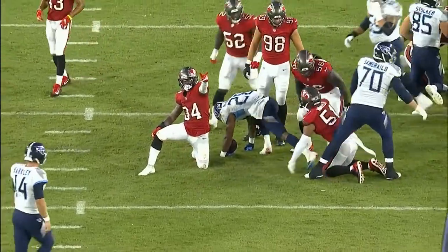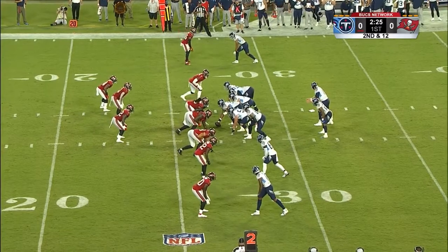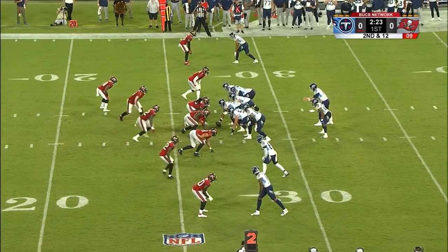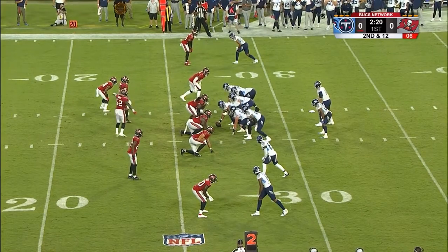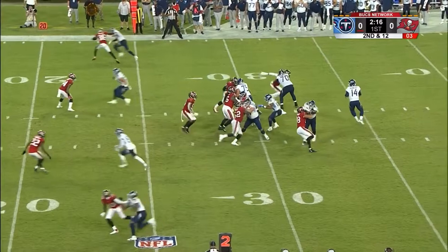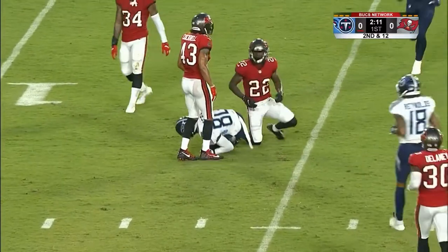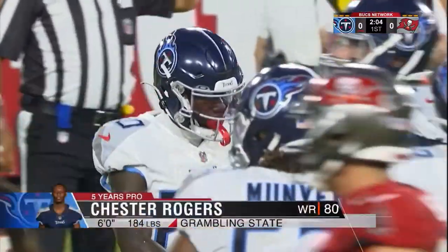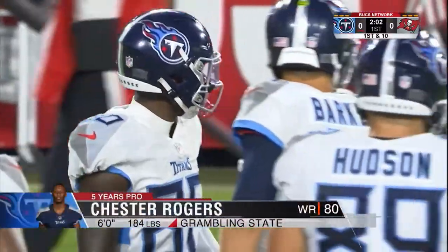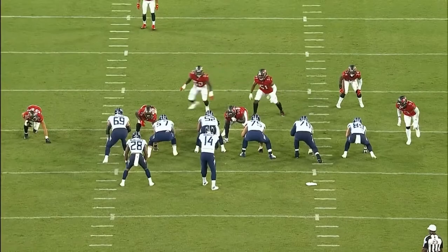Westbrook Aquino wide to the right. Reynolds and Rodgers wide to the left. Barkley sees a blitz coming — here they come. Barkley stands in, throws, completes it. Inside the 15, it's Rodgers who makes the catch and he's tackled by Hamilton. Great job by Barkley and great job by Rodgers — really a nice job by those two. Good protection too. They brought heat; they knew it was coming.